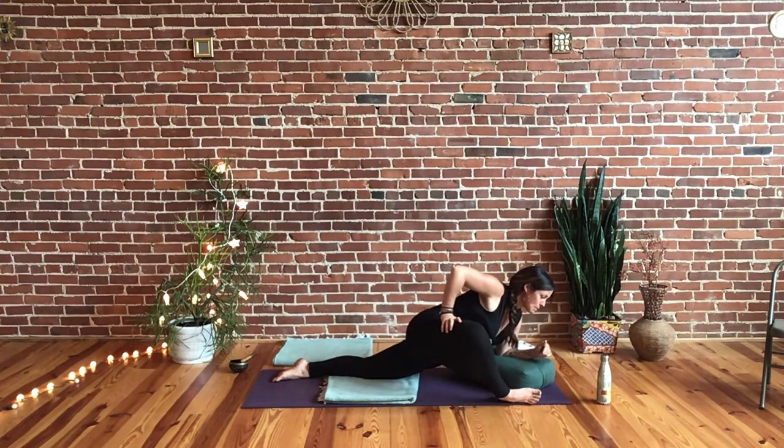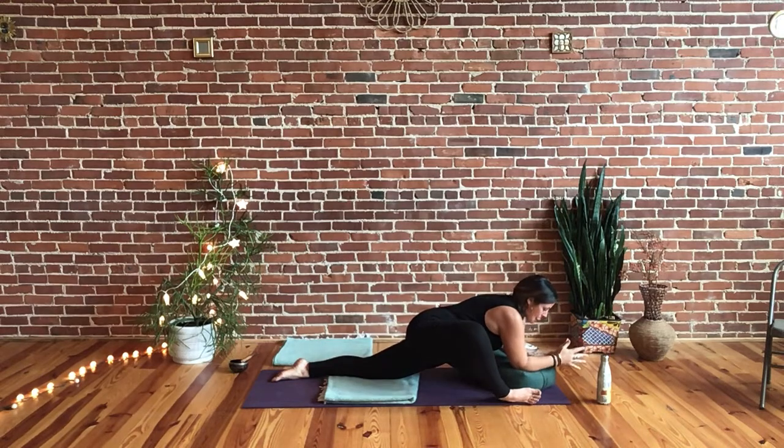Good. Always remembering the breath. So the breath allows us to soften, come back to that place of ease. Good. We'll take a little bit more time here. So seeing if you can maybe bring the head down to something as a little support. You can use those thumbs. We're feeling two areas of that deep stretch. The outer edge of the right hip, that's the leg that's forward, as well as the front of the back left hip. Good.